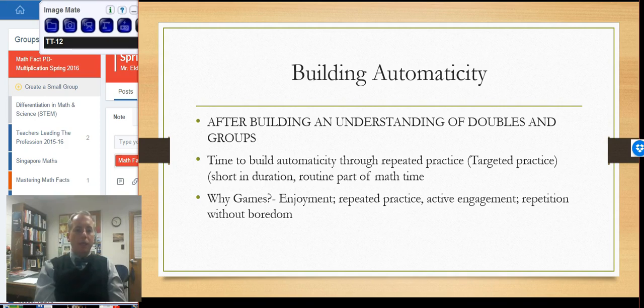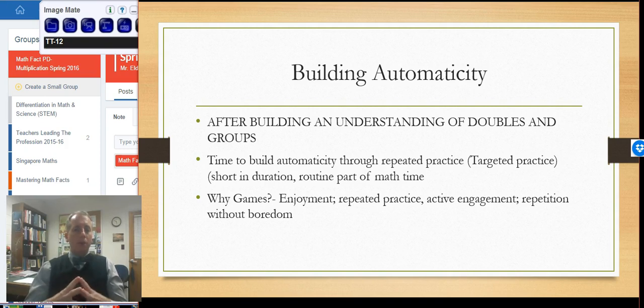It needs to be a routine part of math time. So it's not something we do maybe just on Mondays every week, but there's math fact practice time, not math fact assessment time. And recognizing that if we're doing fact sheets, those are assessments, they aren't practices. So practicing writing out the facts is really much more of an assessment task than it is a practice task. So think about the things we were just doing, creating the books, drawing things out, having discussions, doing some of the games we're going to walk through here in a second. Those are work to build automaticity.